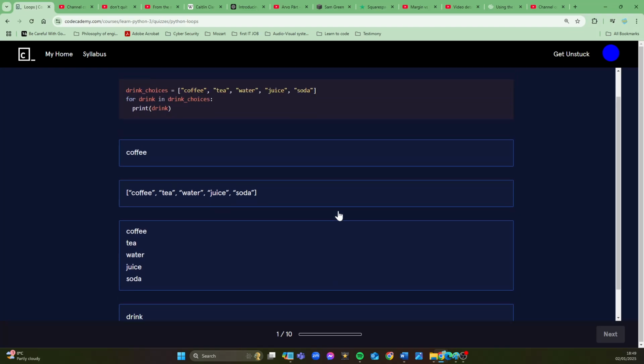But this is a good question. Do we print the list? So do we print something with square brackets and speech marks, or do we just print coffee with no speech marks, no square bracket? I think we do this. It's bare, because it's not seeing the list.